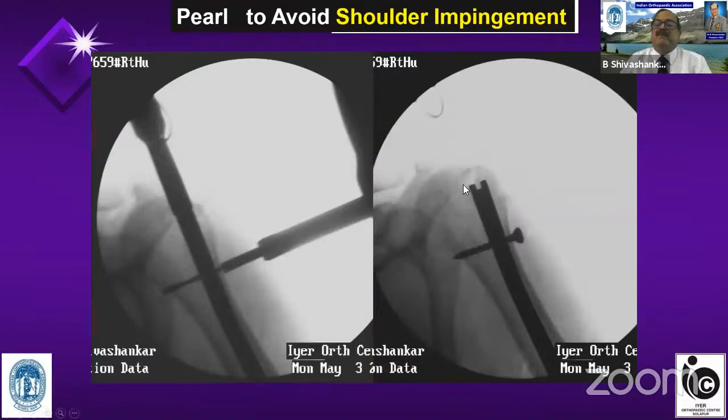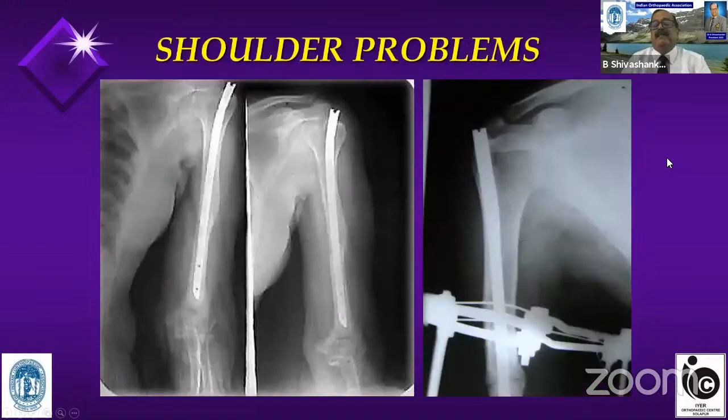And always the nail should be kept slightly underneath the bone. It should not cause impingement. So when you select the nail, it should be slightly shorter, so you should measure the gap at the fracture site, and extract back. Even after extracting, the nail should not come out. That should be kept. And nowadays I use bone wax. At the end of the surgery, I just apply a little bone wax over this, so that bone ingrowth will not happen at the end of the nail, and the nail extraction at a later date will be very, very easy for me.